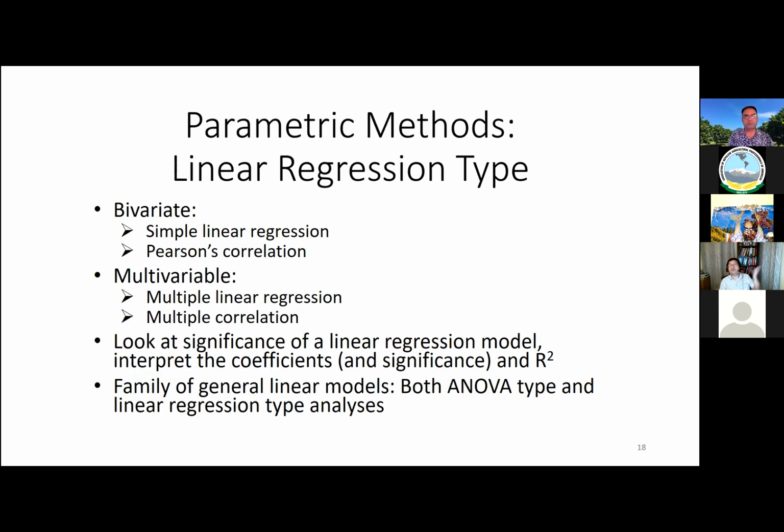Okay. So again, under parametric methods, you have other regression type analysis methods. I'm just saying ANOVA type and regression type, right? These are very related methods, but you would typically see them as separate methods. And correlation and regression, they are closely related, right? Correlation basically is a measure of association. With regression, you can make a prediction, right?